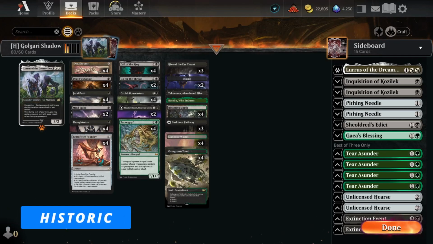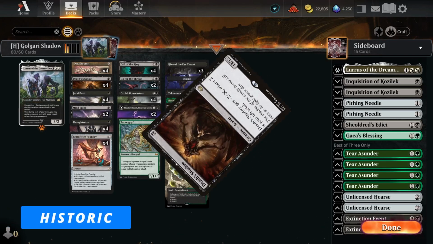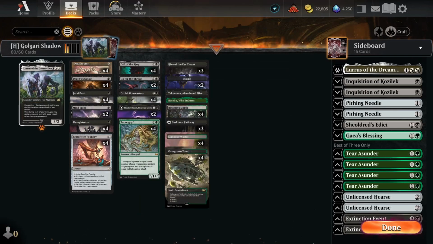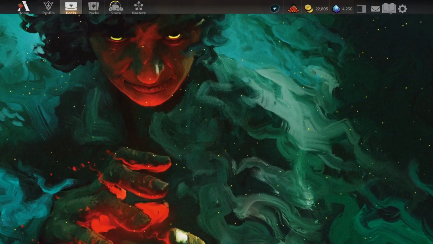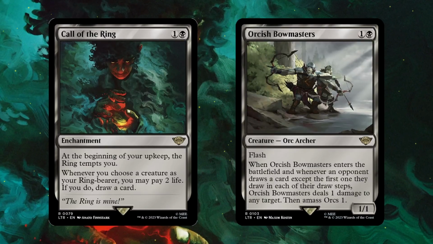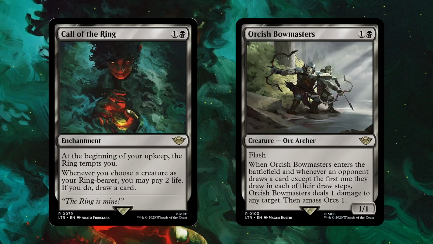So today we're going to be taking a look at Golgari Shadows in Historic, and we're going to be incorporating two new cards from the Lord of the Rings set, Call of the Ring and Orcish Bowmasters, in this deck. These two cards are actually pretty sick together.